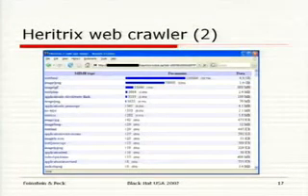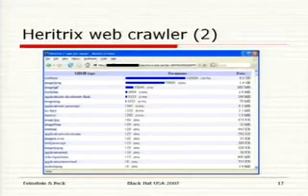Basically, what you're looking at on this screen is that Heritrix has the concept of crawler jobs. And so we went in and defined some crawl jobs of places we thought we'd find some interesting samples. The first major crawl was of myspace.com. I believe what we're looking at here is the crawl report from our MySpace crawl.